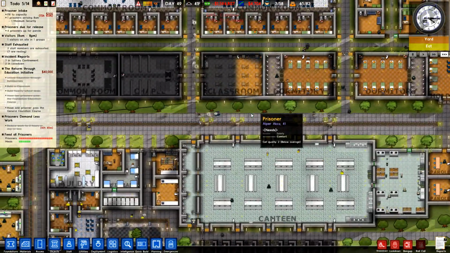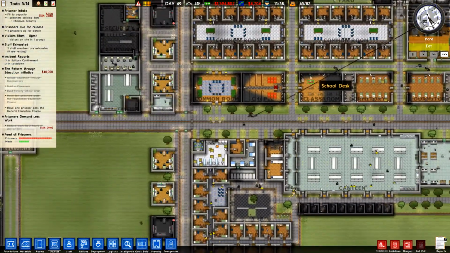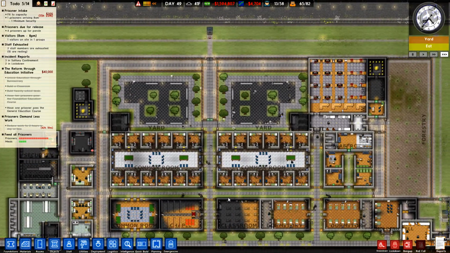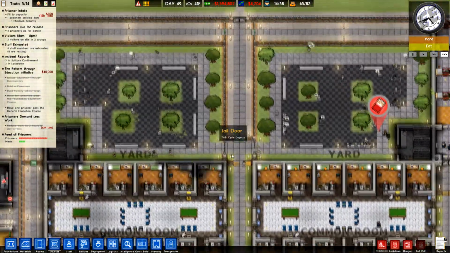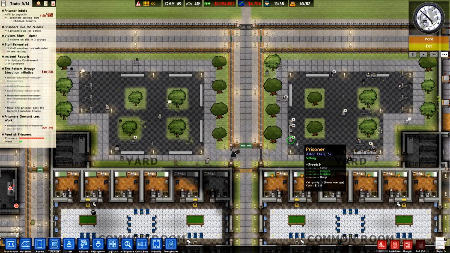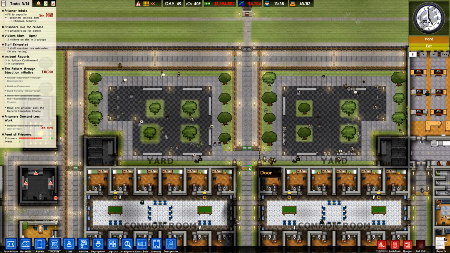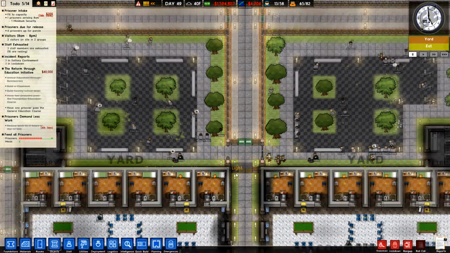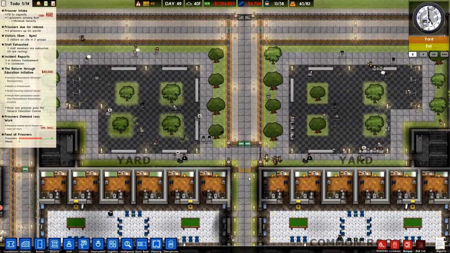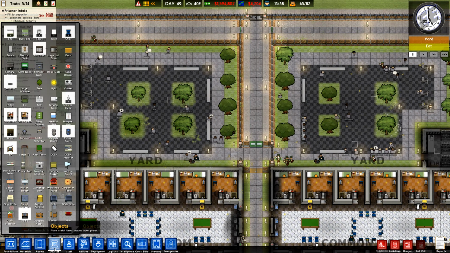So they have yard and eat time. Oh, I hate it when the dogs do that. So you do get your time outside. Yeah, you know, I should probably do that. Let me pause here. A couple of things I wanna add up here. I definitely wanna add the phone booths in the yard. It is good practice. So let's go objects.